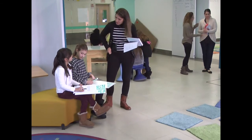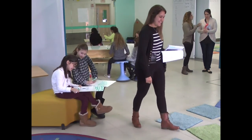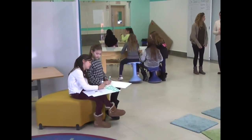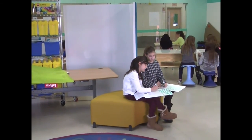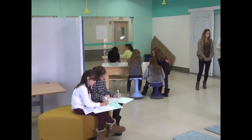How did you guys do? Where are we at? Can I look at some of this? Yes. So how the cats form. Here are the cats, how they form. Here are the common cats, and here are the... And you'll have some males that go by themselves and very few females.